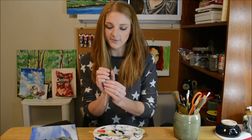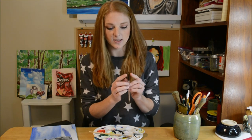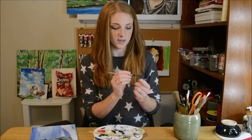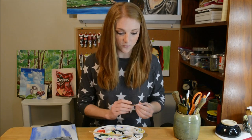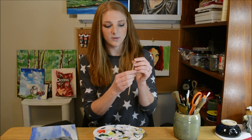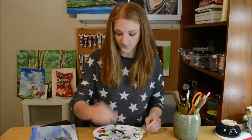It's a little flat and it's just a little wide, so you can do some corners to do little details, or you can use it to paint like that to do a little thicker lines. This one worked really well. I also had one that goes to a point if you'd like to use that kind of brush to do some small details. We like that kind too.